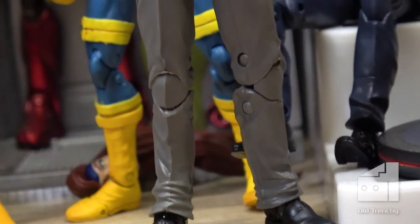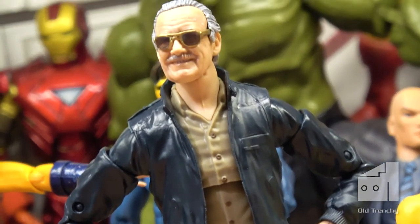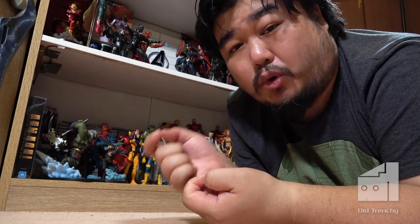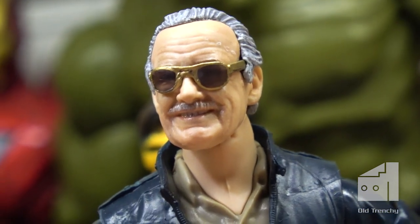I also finally pulled the trigger on the Marvel Legends Stan Lee figure. He's available everywhere. He's not limited or anything like that. The fact there's his signature on the box doesn't really mean much, considering Stan allegedly would sign anything, right? He apparently would sign absolutely anything because, in his mind, he didn't want his autograph to be valuable. So keep that in mind, all you people who are trying to make a profit off a dead man's signature. I had a voucher for Mighty Ape, who already had this figure on discount. But yeah, it's actually a really, really cool, very nicely detailed little figure too.